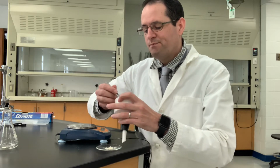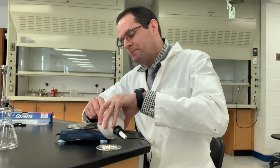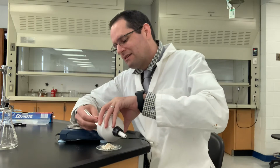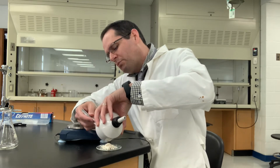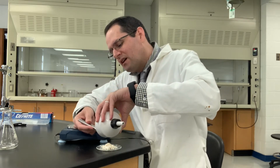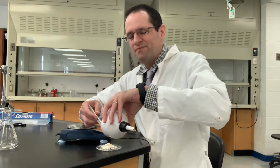So this might need to go a few more days, and it's Tuesday today, so maybe by Thursday it'll be fully dry. Not quite as free-flowing as you would expect a dry powder, kind of like flour. It's more like clumping together, so I think it's a little bit wet still with water. It always takes water a little bit longer to evaporate from an organic solid than it is for something like methanol or ethanol, which have lower boiling points and higher vapor pressure.